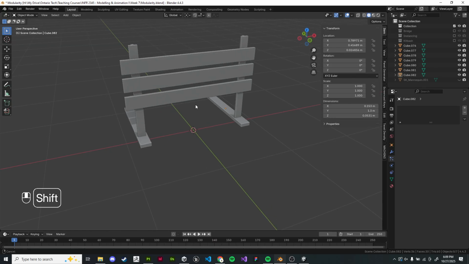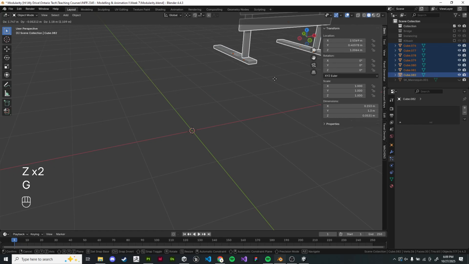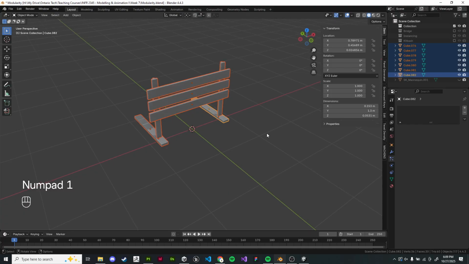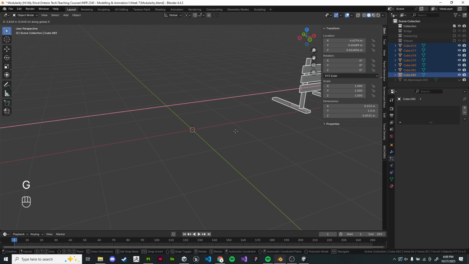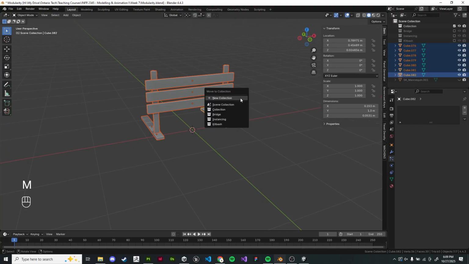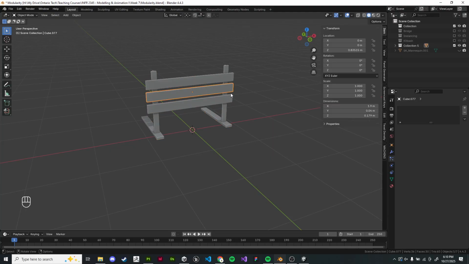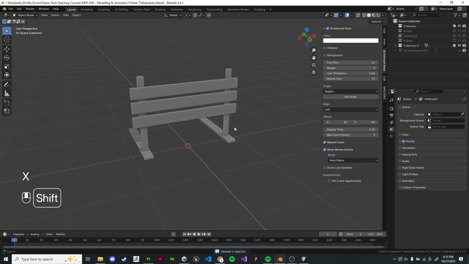So I'm going to introduce a little bit of a new concept here. When we export this into our game engine, we want to make sure we export it from the origin, right? But right now I don't want it at the origin because I want it out of the way so I can work on something else. I could put it in a folder and hide it, but with kit bashing, I don't really want to hide it because I want to be able to grab these pieces and duplicate them to reuse. So it's nice to have them all available.